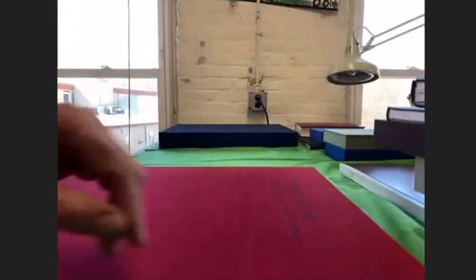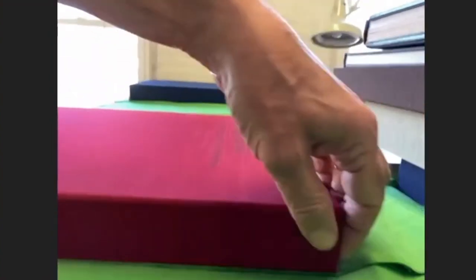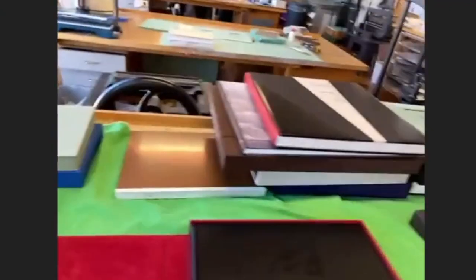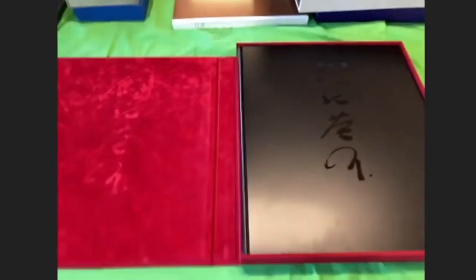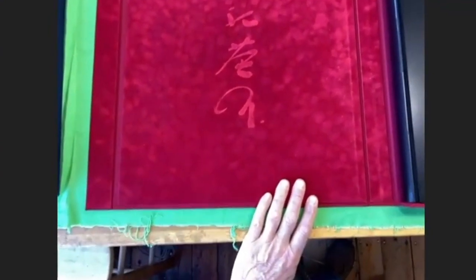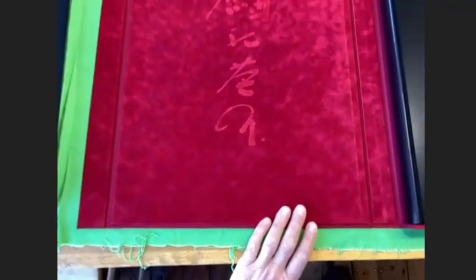Yeah, so again, we're with the magnets. Okay. And so here's the book. So is it velvet on the inside once again? It's a fake velvet. Okay. It's a paper-backed material. It's nice, but it's not the real thing. Yeah, okay. Blind stamped it.